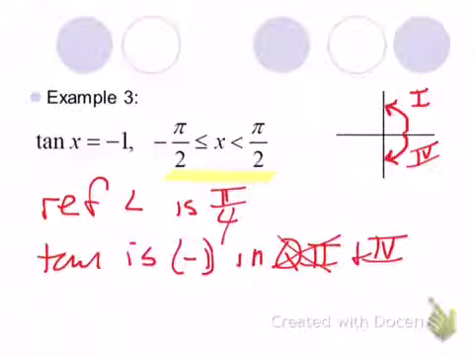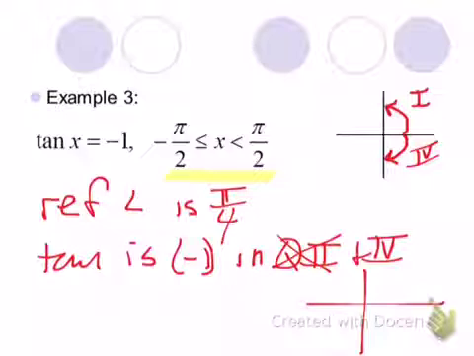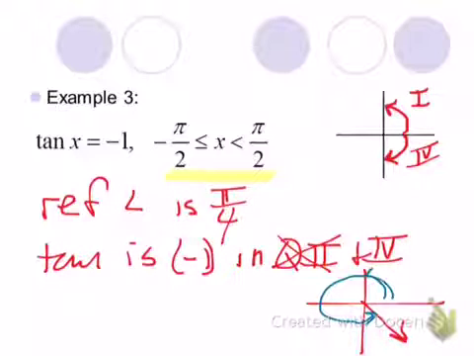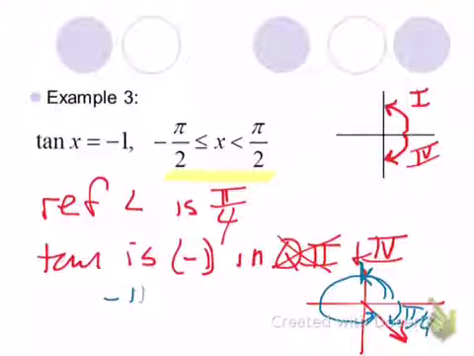What is the reference angle? Pi over 4, because the tangent of pi over 4 is 1. In which of these two quadrants is it negative? Tangent is negative in quadrant 2 and quadrant 4, but quadrant 2 is not in play. So we're going to take only one answer here. The answer is pi over 4 in the fourth quadrant, but our original problem tells us how we have to get there. We can't go all the way around, because this domain limits us. To get to that angle, we go in the negative direction — so the answer is negative pi over 4. Only one solution.